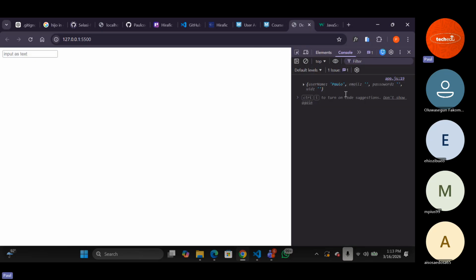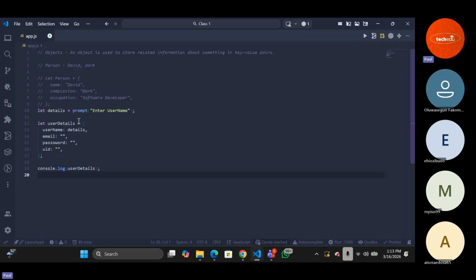Now, as you can see, the username automatically got updated. You understand? This is how it works. I did not go ahead to write my username here. What I just did was enter this particular prompt, and if I have several users, if I put Paul, I will see Paul as my own username. If you put Kelvin, you see Kelvin as your own username. Although there is more to all of this, this is how things like this generally work.